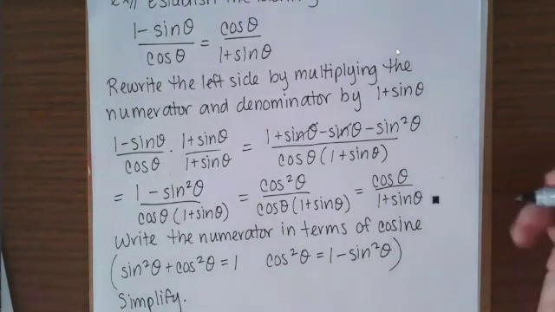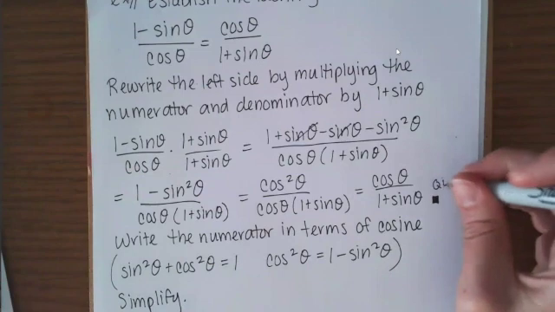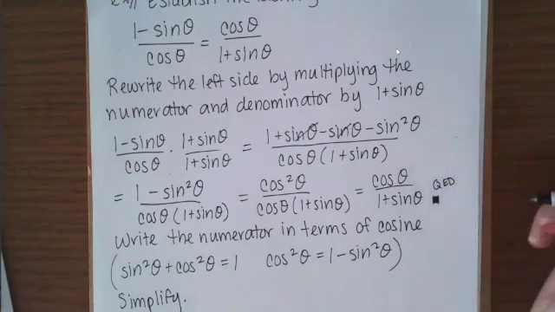That means the proof is complete. Sometimes you see these letters, QED, which stands for an expression, quod erat demonstrandum, which means what was set out to be demonstrated is done. So if you ever see these later on in your other classes, this just means the proof is done.